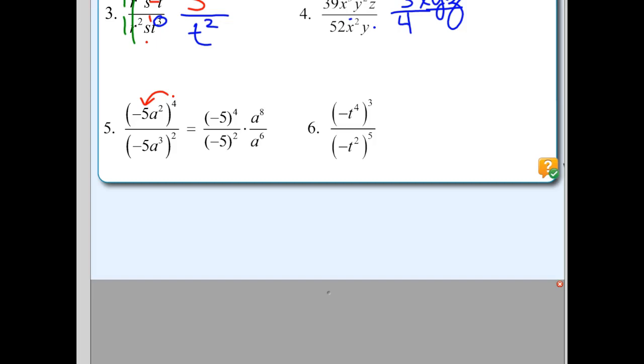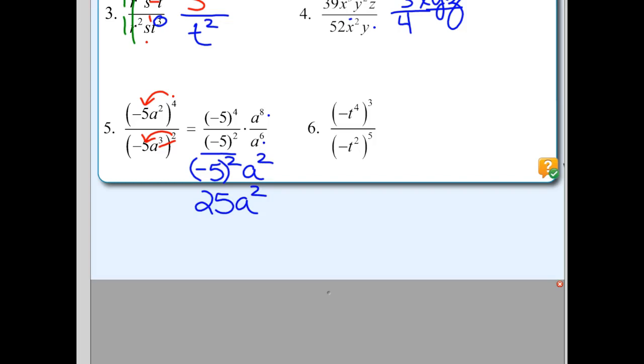Let's do the same thing to the denominator. Well, that 2 is going to go to the negative 5 to the 2, and then we multiply these guys and get a to the 6th. Hey, did you realize that these guys are the same base? If they're the same base, negative 5 inside the parenthesis, then all I have to do is subtract my exponents. So what's 4 minus 2? So we've got negative 5 squared. And then if I look at my a's, it's 8 minus 6, which is a squared. And then hopefully I could get you to say negative 5 squared is 25.